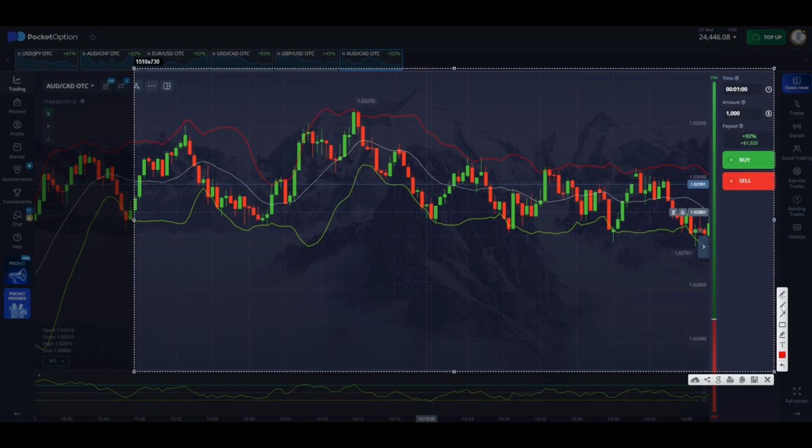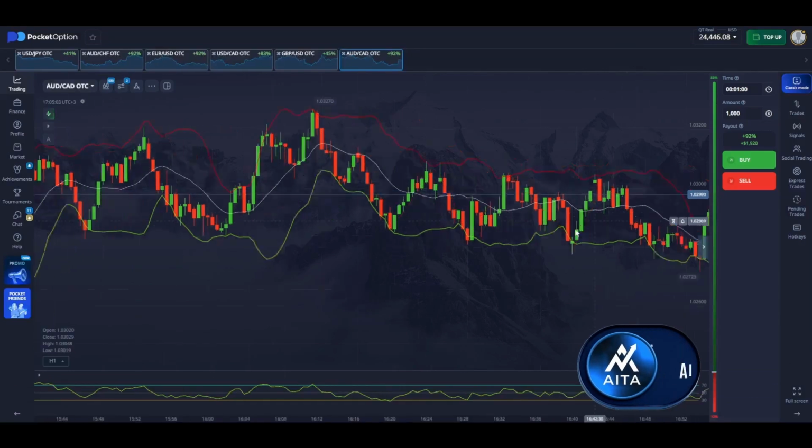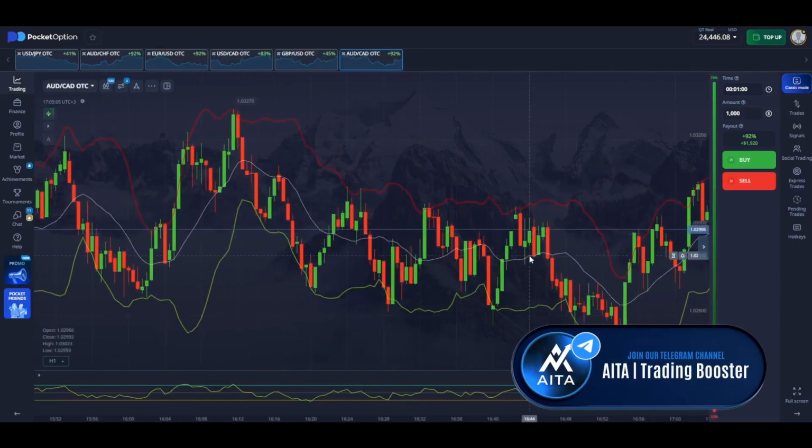So look, here we had an oversold zone, the price moved, bounced here, and then went down again. And it just kept going like that. Yes, there are times when the price stays near that middle line, but in those moments, you can never guess or predict it. So yes, there are times when the price does hold, but it doesn't bounce. It just stays in the middle, away from the overbought zone.